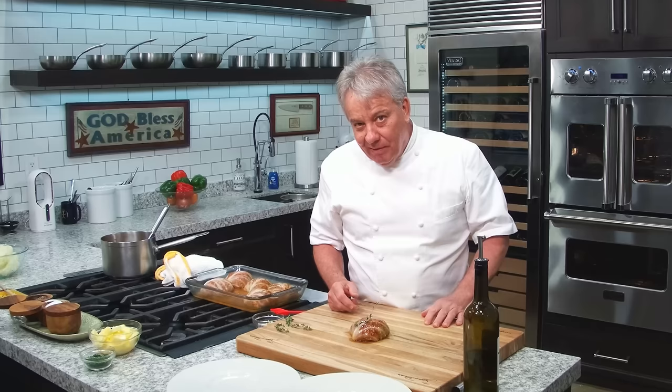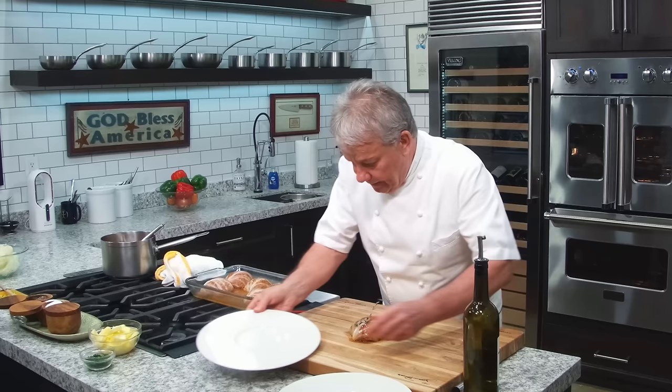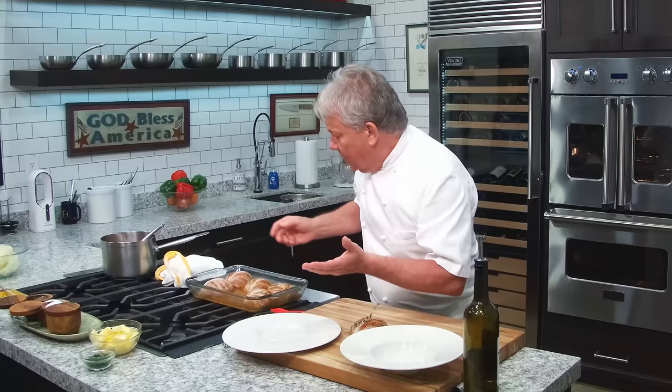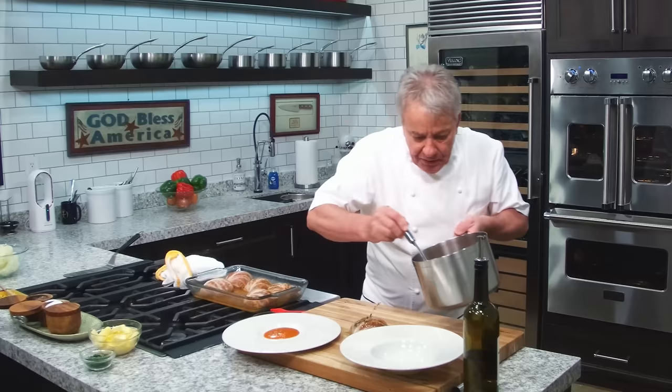And then what you do, you put it on the plate. And I gotta show you, okay? I'm gonna do it right here, and make Jack happy if I do this. See right there? It's two ways to serve. You can serve it in a bowl like this, and it's elegant, right? Or you can serve it on a flat plate if you got one of those. And you know what you do? I put a little bell pepper coulis. This is the bell pepper sauce, friends. Very little. You don't need a lot. And that sauce, friends, I got the recipe.